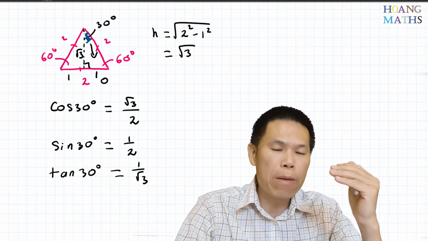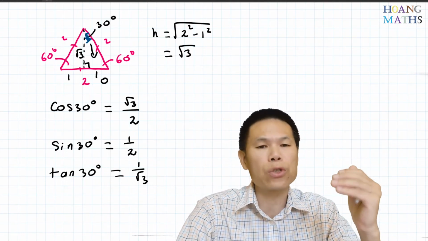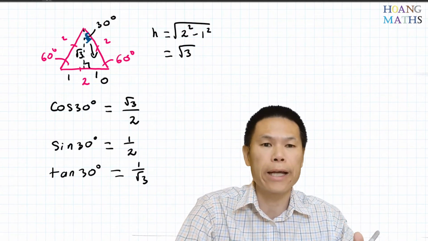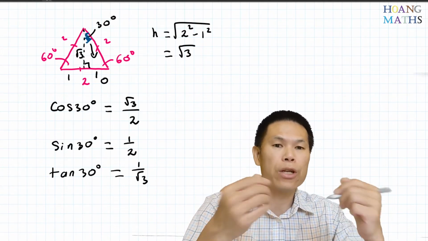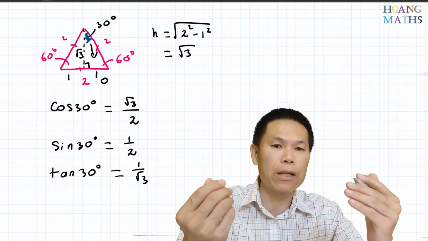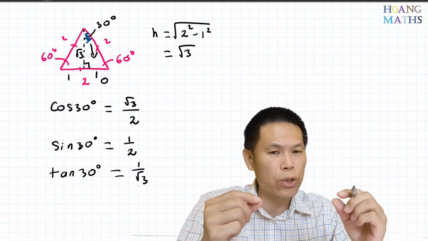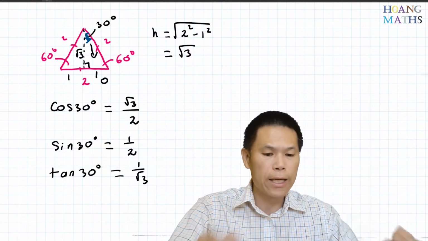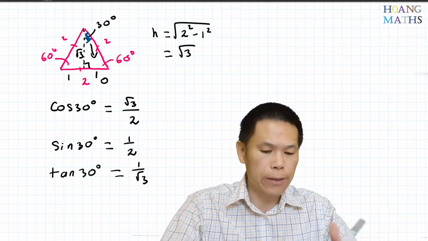So if you don't remember this, of course, just quickly draw a triangle out and work out from there, okay? So very simple. And you don't need to remember the exact value if you like. As long as you know how to draw a triangle and work out from there, okay? So now let's work for 60 degrees.